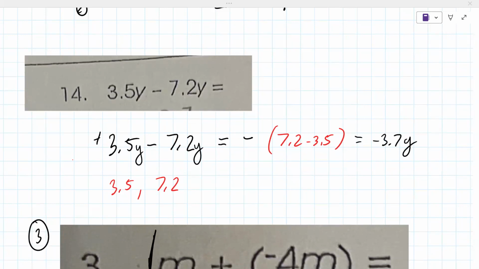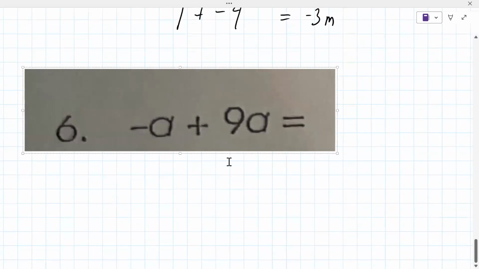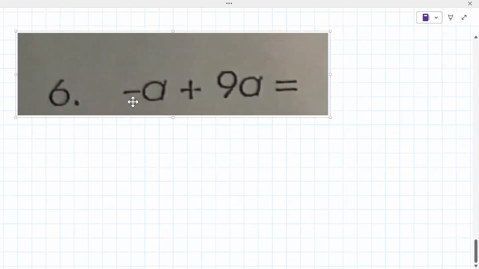So for the ones I'm putting up on the screen here, you'll definitely want to modify what you have on your paper there, if you have it in front of you. Yeah, I do. Okay, changed. Good. All right, number six here. It says negative A. I guess that's an A. Looks like a B, really short B, but I guess it's an A. Plus 9A. It's really negative 1A plus 9A. What you want to do is look at it without the variables. What do you see? 1, wouldn't it be 1 minus 9?